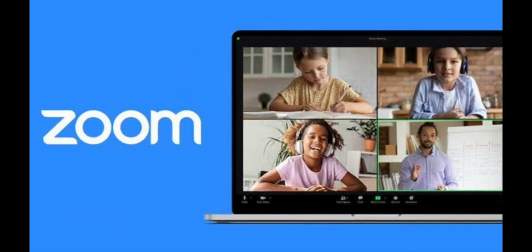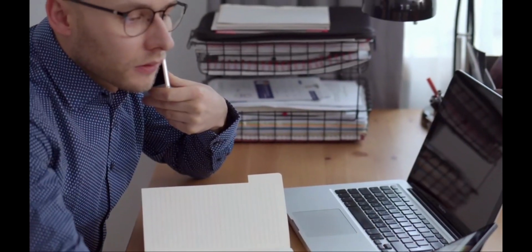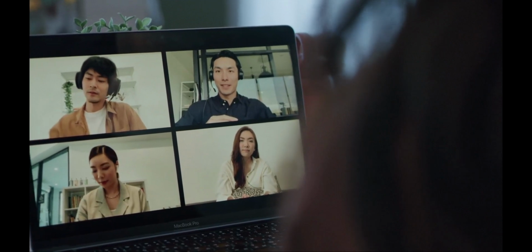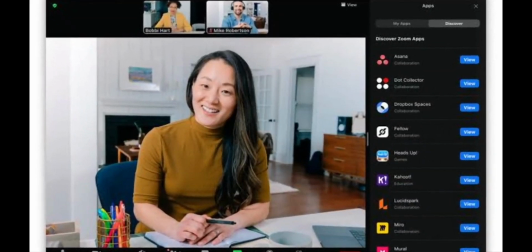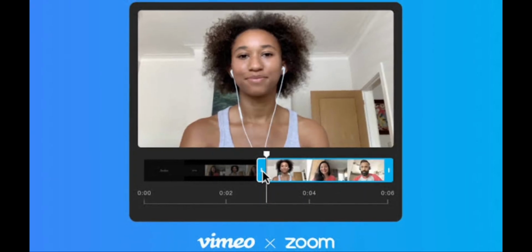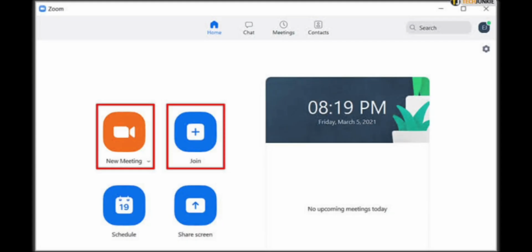6. Zoom. Zoom is probably the most popular online meeting tool right now. Even schools, businesses, friends, and families use it to hop on a group call instantly. That said, Zoom is a quick and easy conferencing tool to use if you are looking for something fast and free. It has a lot of features that even free users can use, such as changing your background, which is cool, screen sharing, filter to touch up your appearance, and the like.